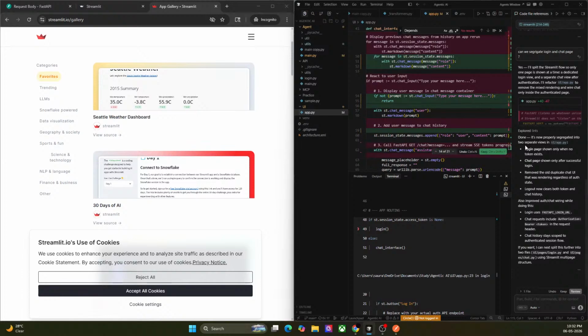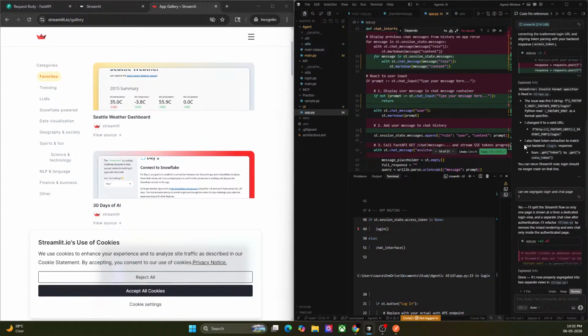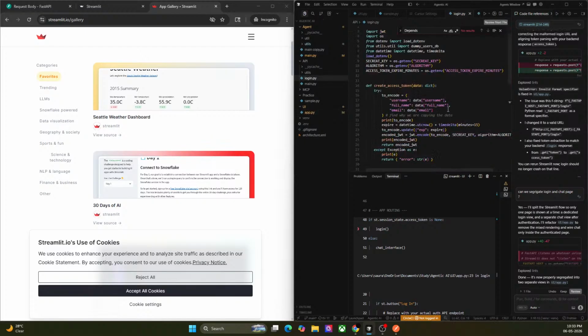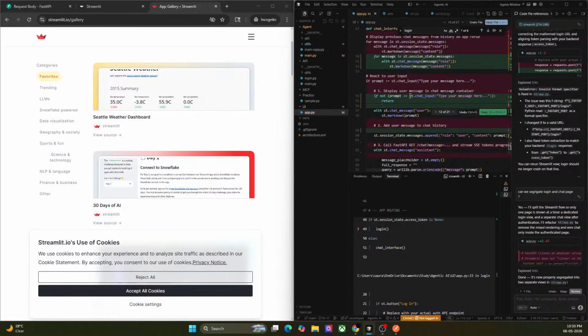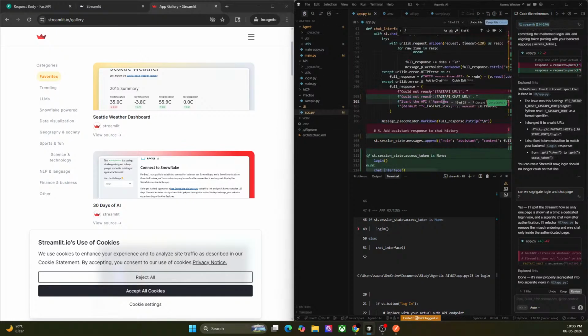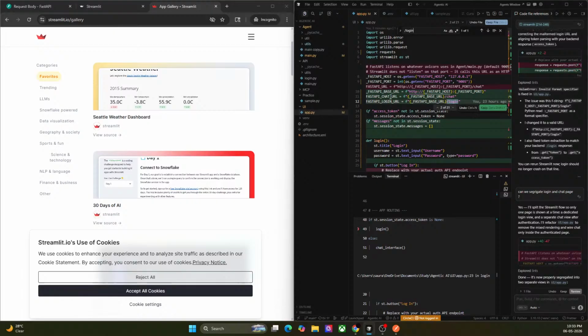Let's see what they have done. So, issue login route. Okay, where is the login route? No, that's not the right place. This one is the right one. Login, FastAPI chat URL, login URL.